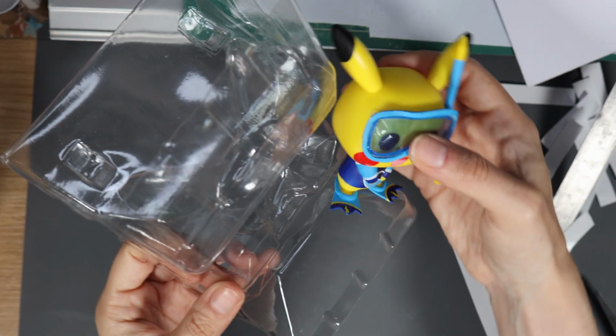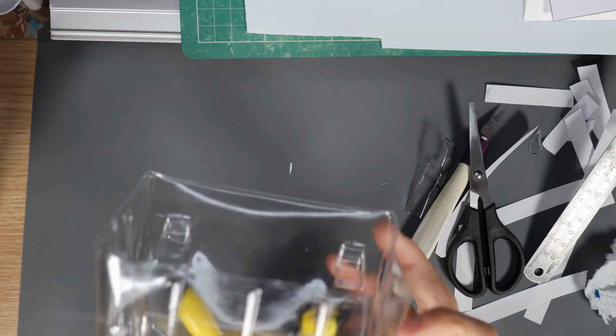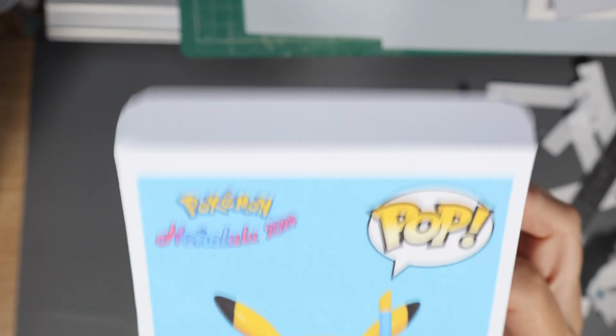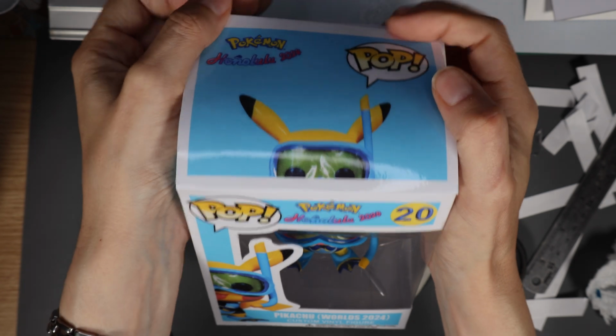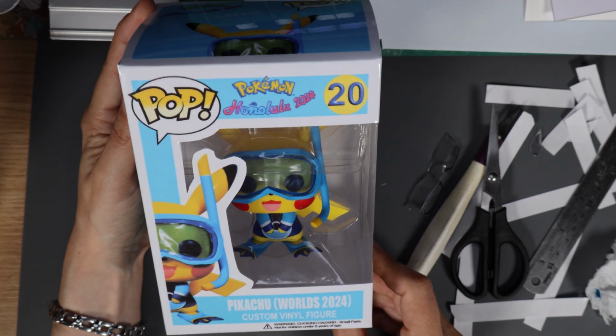I want to reuse the original bubble, but Pikachu won't quite fit now that he has flippers and a snorkel. So I cut out some space for them. Yay, now he fits! He is finally finished. I absolutely love his little flippers. I could have done better with the goggles though. They were so much harder to make than I anticipated, and I definitely need more practice with Warbler.